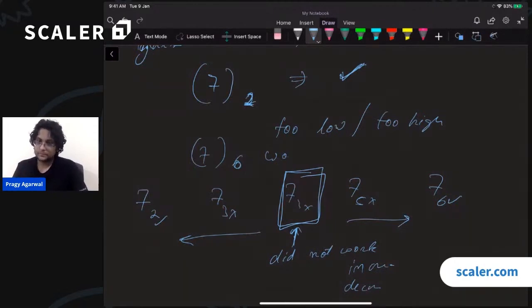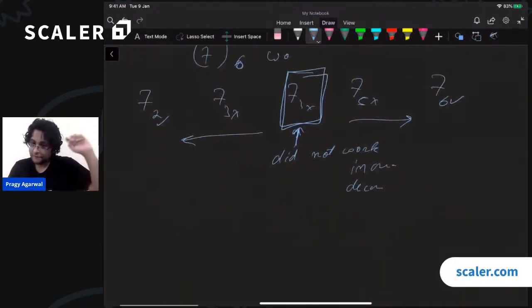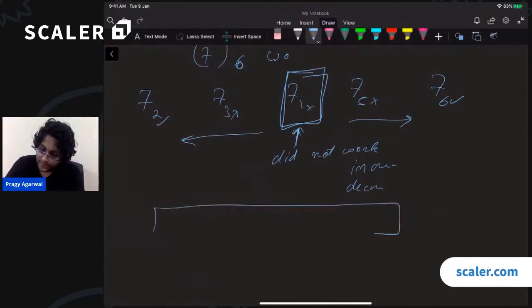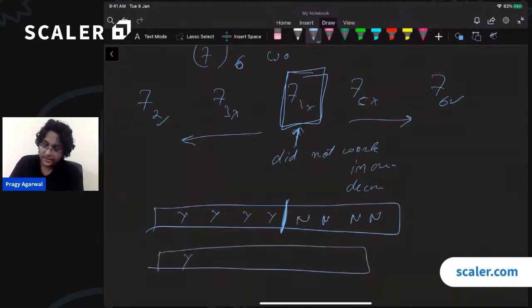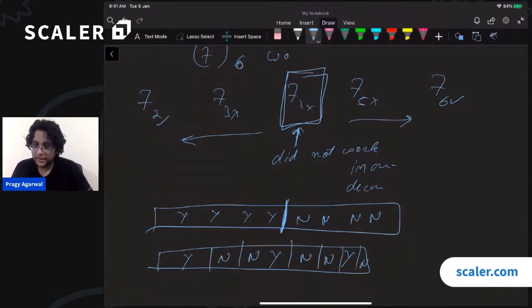Does that make sense? Because once again, if we go back to the first class, if this is our search space, then we need to come up with a proposition such that all the answers here are yeses and all the answers here are no's, so that we can binary search for this midpoint. For this particular thing, the answer over here is yes, the answer over here is yes, the answer over here is yes, but all the other numbers can be no. Right? We don't really know. It can be in a random manner. So binary search is not going to work for this proposition. Is that clear?